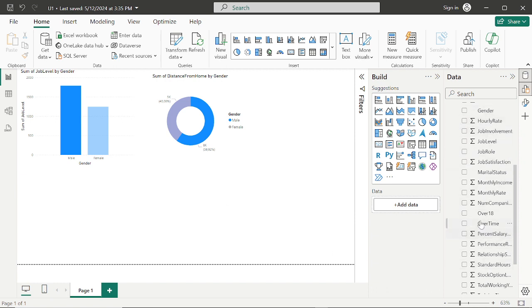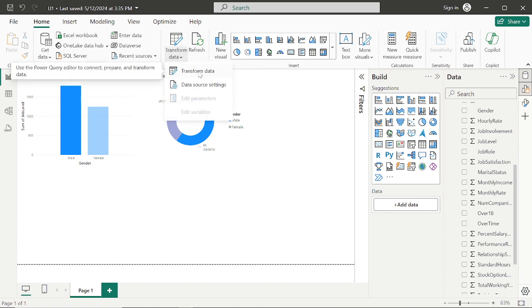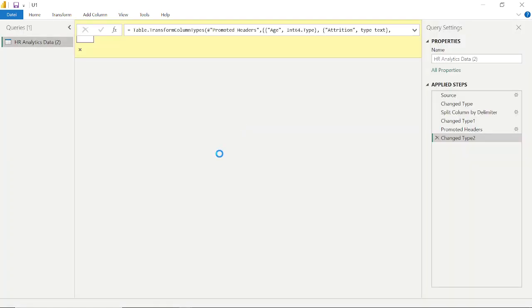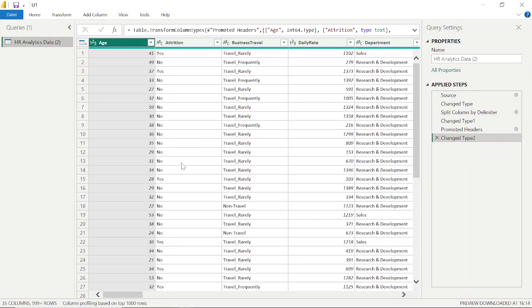We can jump back in Power Query to see how we get to this different column. To go back to Power Query, we just have to go to transform data. Like you can see here, we click on it, transform data again, and Power BI will take us to Power Query.